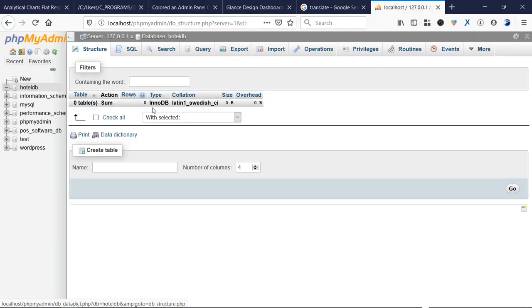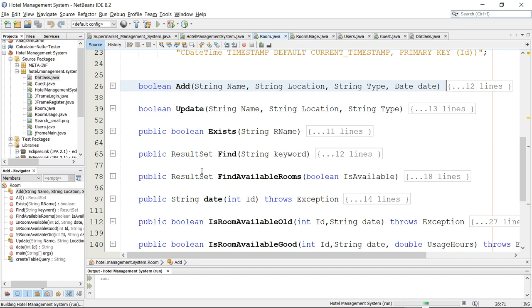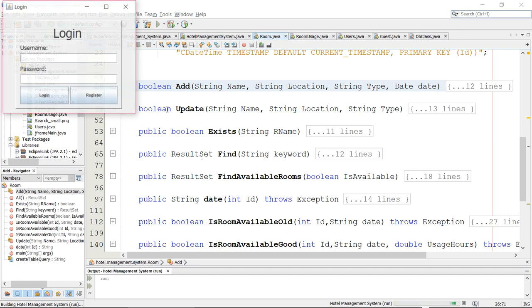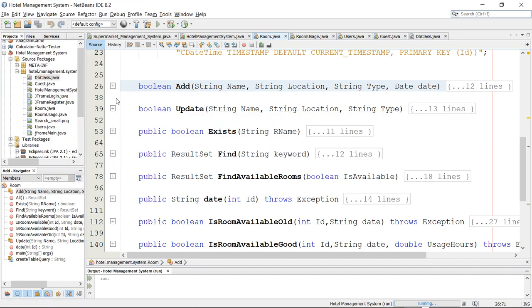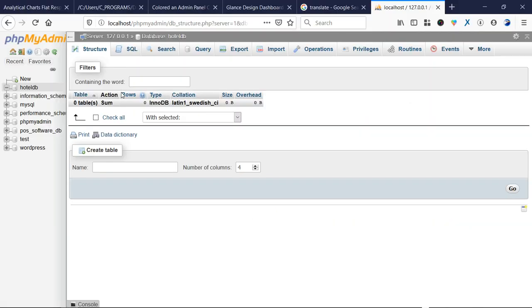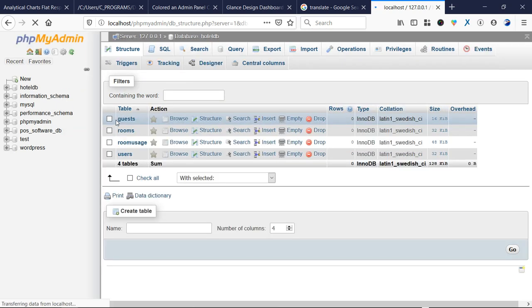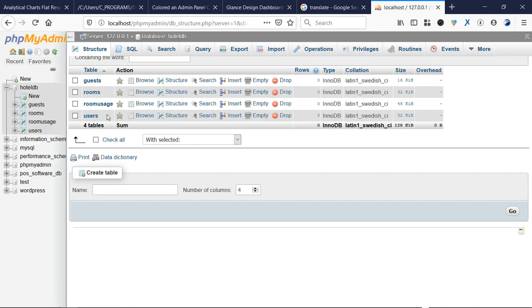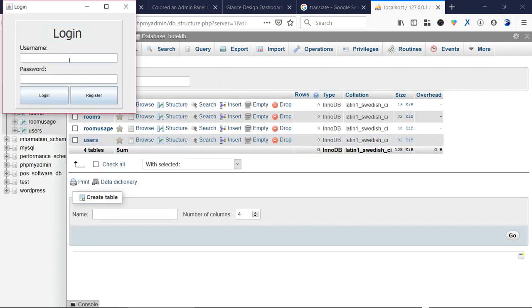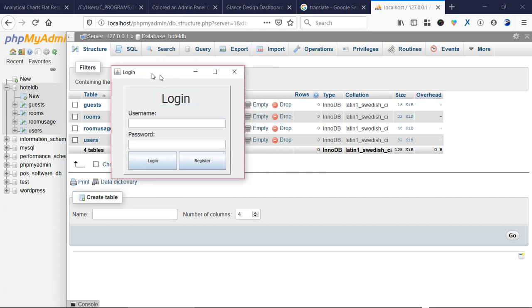Remember that right here in our database I have deleted every table, every column of this table, every table of this database. Now once I successfully run the program, let's refresh this place and see what happens. You can see that our database gets created back. You can see every one of them.